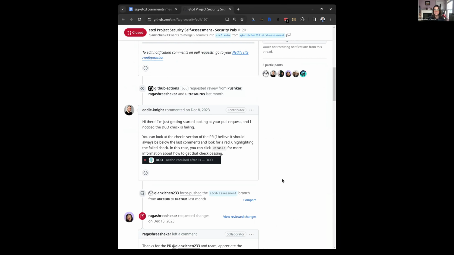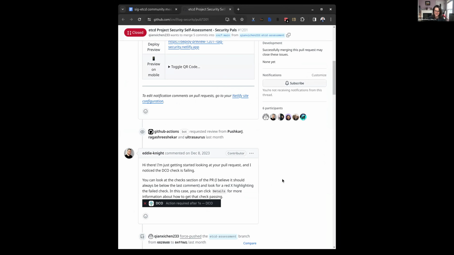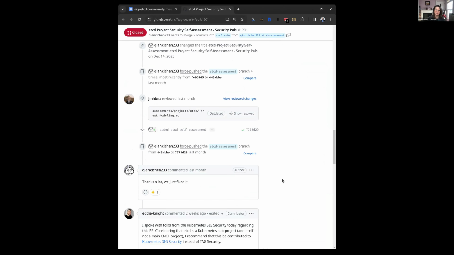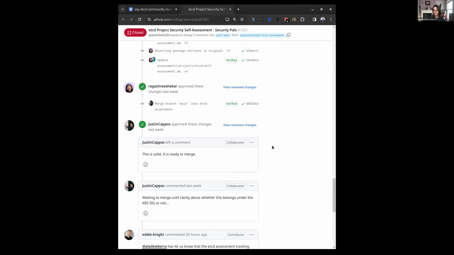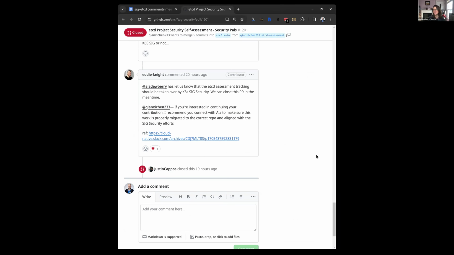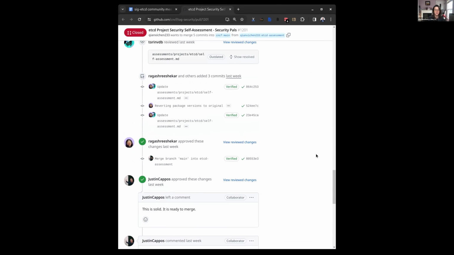The reason that Eddie Knight was here last time is that there was a TAG security effort that was basically staffed by a bunch of volunteer NYU grad students. They did a really quick STRIDE model of etcd. Obviously that overlaps with what Alex and I would love to carry forward.